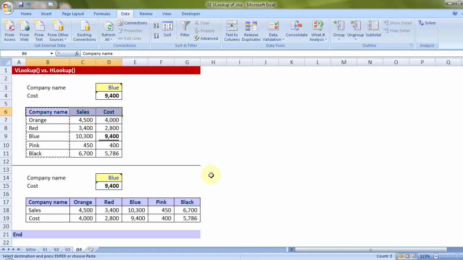So with this we come to the end of basics of VLOOKUP. In the next main session we will be seeing the next level of VLOOKUP. So let's make sure we are absolutely crystal clear with our discussion so far on VLOOKUP and HLOOKUP.